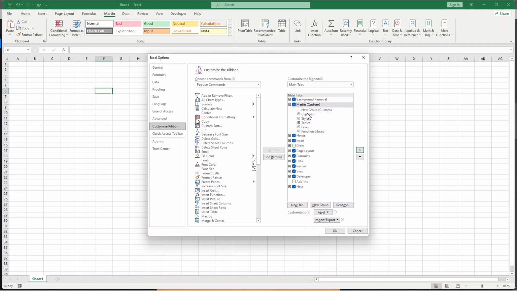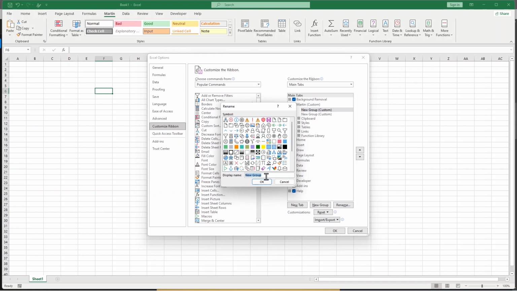Now you can see this is the first one, then next one is the home tab. Okay, you can usually do the move down, or you can use it as a move up. Next option, I will use the new group. Let me click on the new group. Now you can see there are two groups, the same name, like new group and new group custom. So I'm going to change the name and use the name MT, like this is kind of an example, and hit OK.